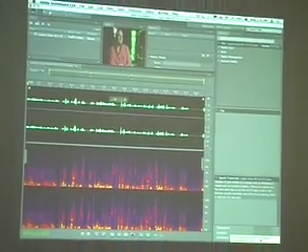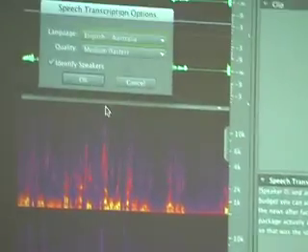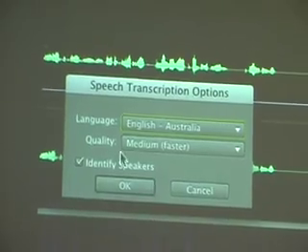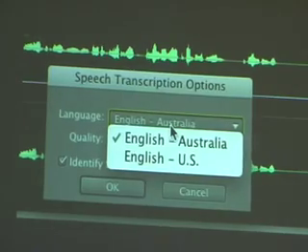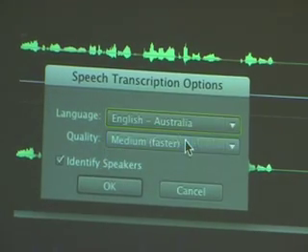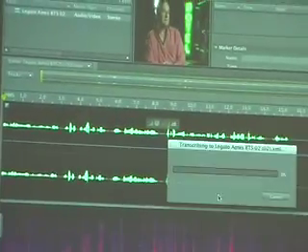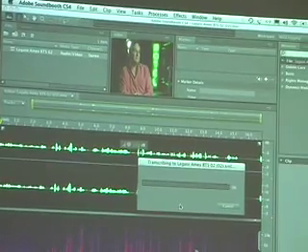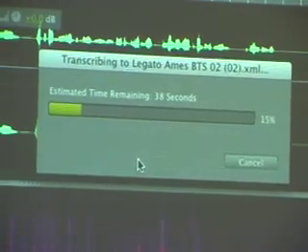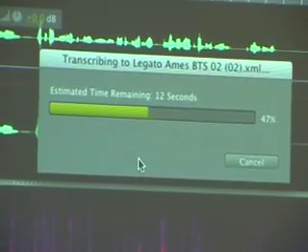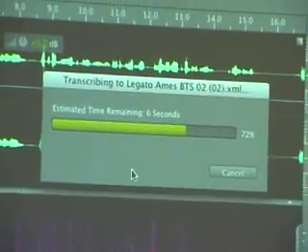It's really not a lot to demo. I'll just hit transcribe. So what it does is it will listen. Again, I've just got the two English ones. We ship with the European languages and so on. I've just restricted to Australia and US. It will identify the speakers. So if there are two people, it will attempt to pick between them. Click OK. And it does it at about 1.2 to 1, so it's not real time. Depending on the quality of it, you can get 1.5 to 1. It's good for transcribing things.